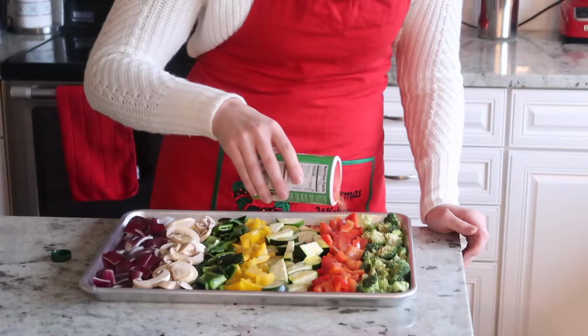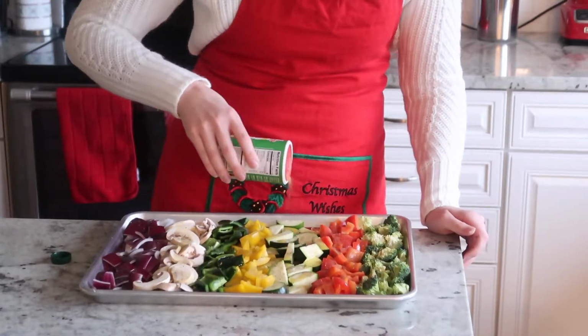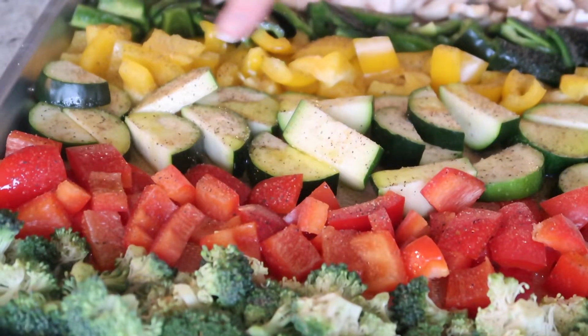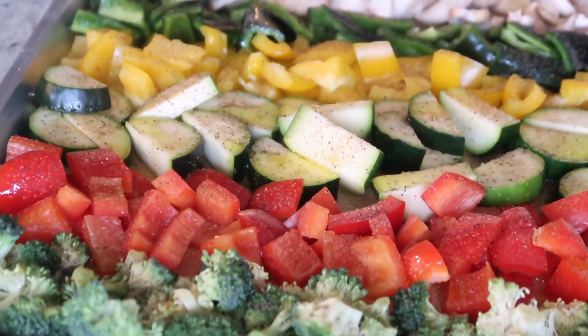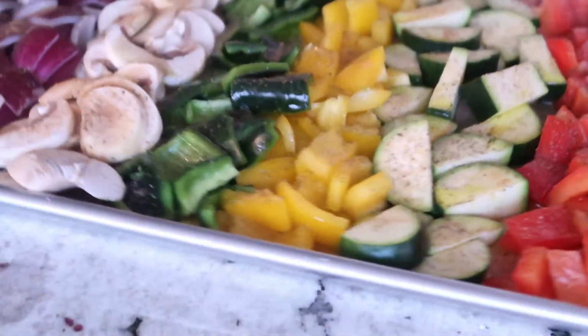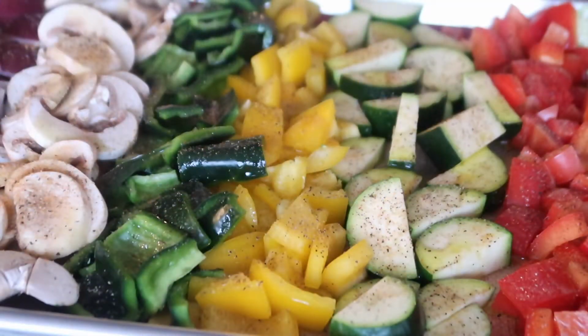Okay, so I'm gonna put my Creole seasoning on. Again, just go all the way over the top, give everything a nice coating. Okay, so you can see the seasoning across all of the vegetables. That's kind of what you want. You want a really good base of seasoning on there. So now we have our oil on there and our seasoning, and we're gonna pop this in the oven at 425 for 20 minutes.